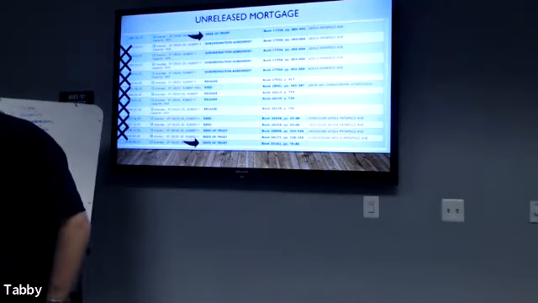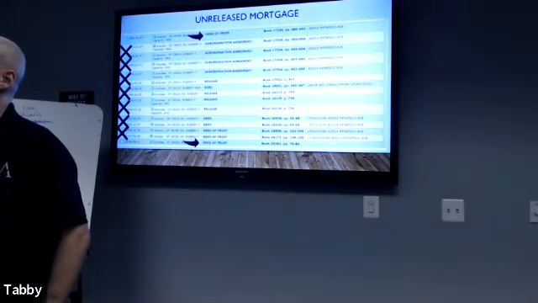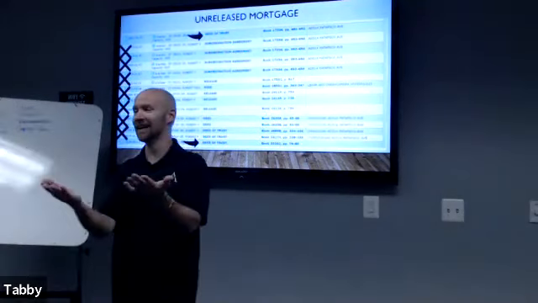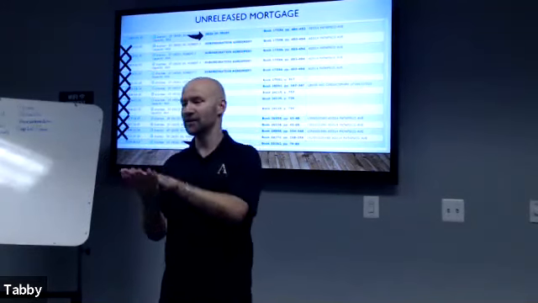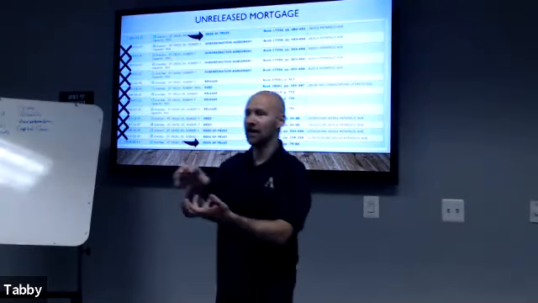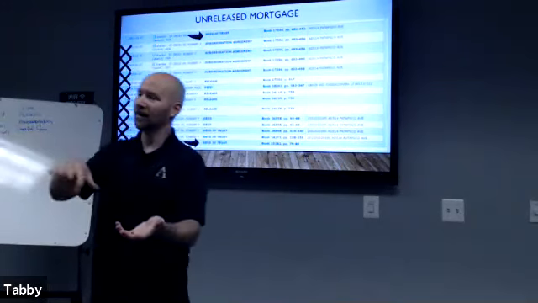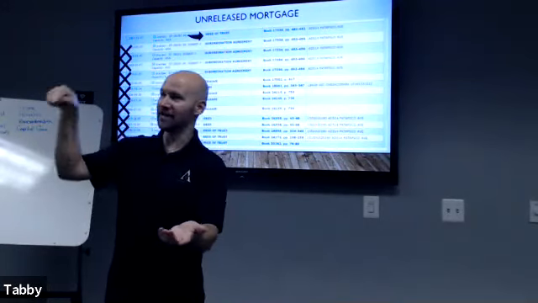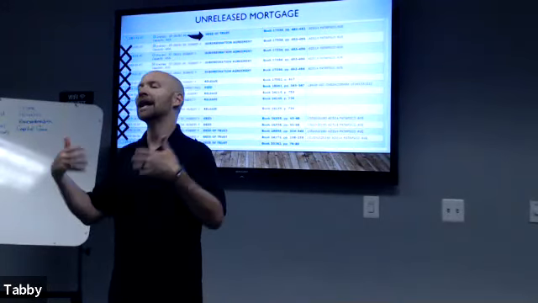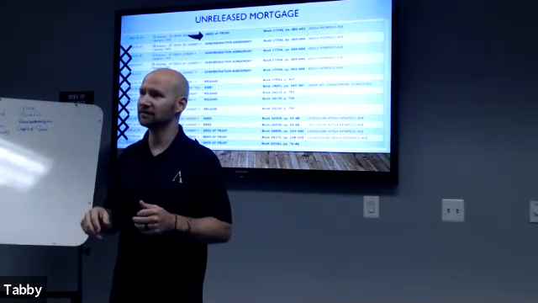What is the book? Where is the book? The book used to be a book in the land records, physically recorded, like a volume. You go get that book and page at the courthouse, and you go, oh, here it is, here's that release. That's how they used to do it. Now it's all online, at least in Maryland.